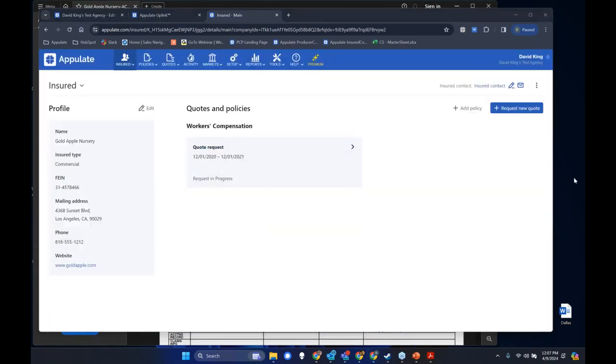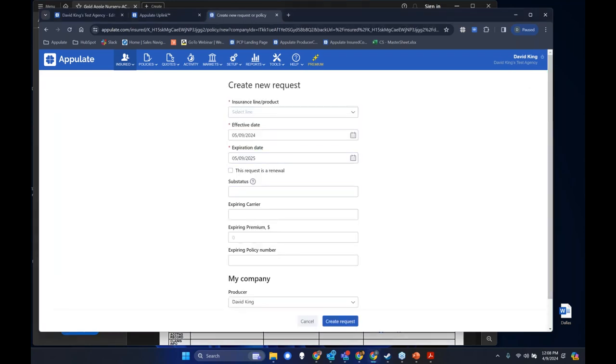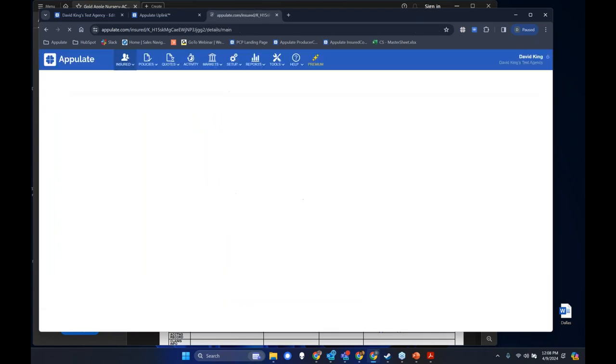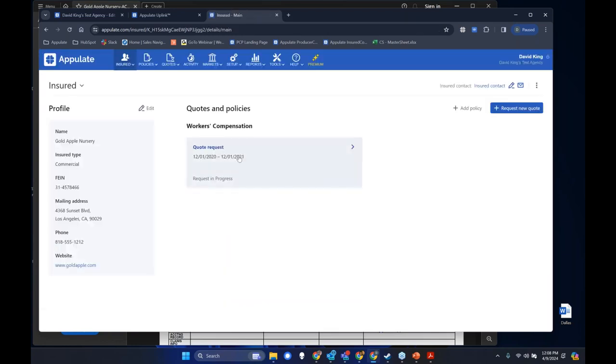And then on the right over here, we've got this workers' comp quote. So this is the data that we just brought in, created a new quote shown here. Now, if I wanted to add new lines, maybe I'm doing 2 or 3 different lines for a customer or a package and some other lines, I would hit request quote. And that's when I would go in and I would add those other lines. So I'll just show you real quick. If I do that, I hit this, it's asking me what line, asks me if it's a renewal, just some additional information. I can put that in there, super easy. For now, we're just going to focus on this main quote here.